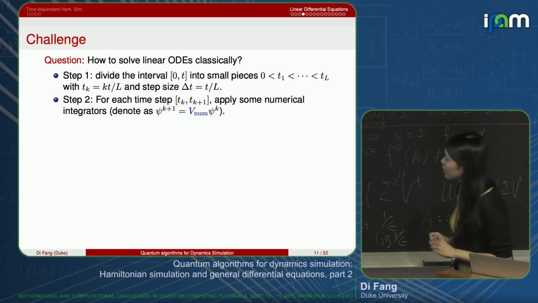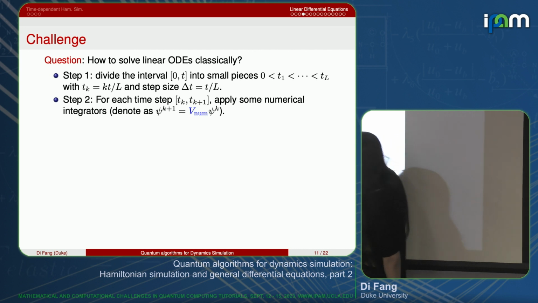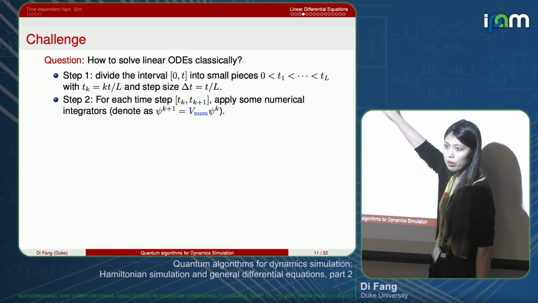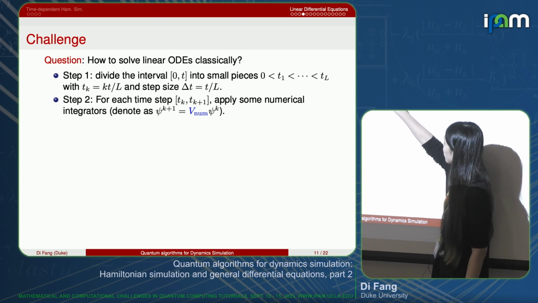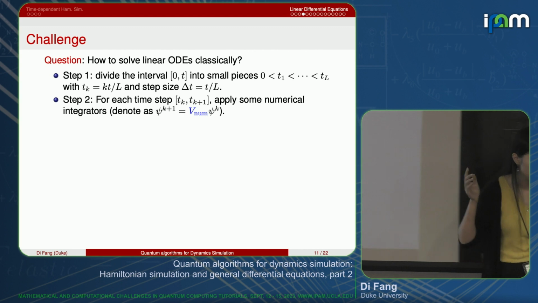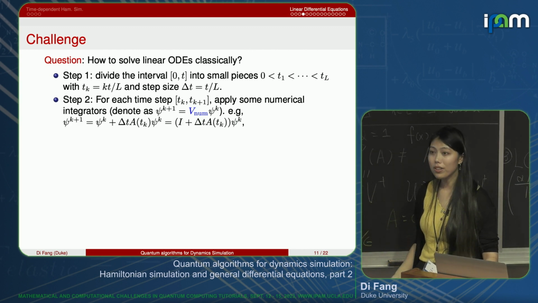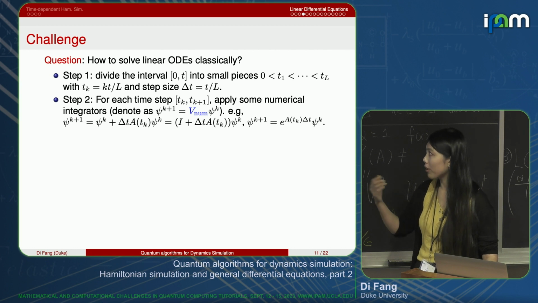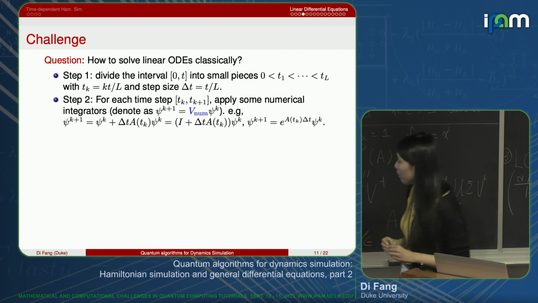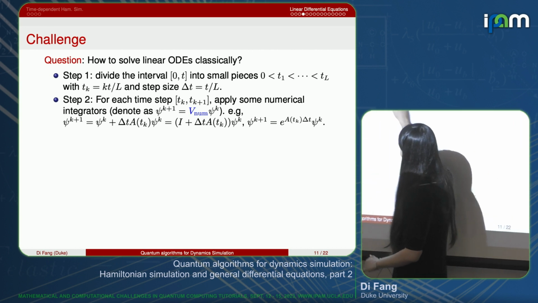Now let's look at where there could potentially be some problem. In all of these sub-time steps, I'm just going to use some very accurate numerical approximation. I'm going to say this is a numerical integrator. There are various numerical integrators you can use. For example, naively, we can use forward Euler. This is one choice. Or you can use a fancier one. Maybe you say, OK, I'm going to use exponential integrators. This is another choice.